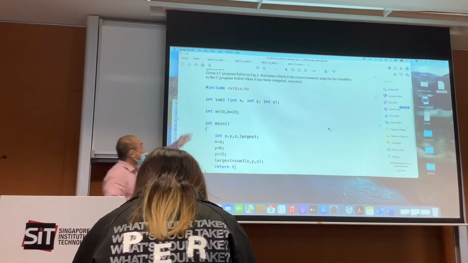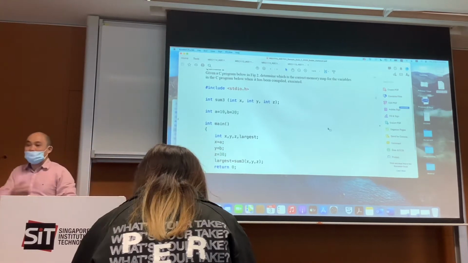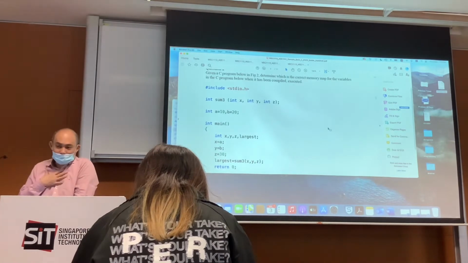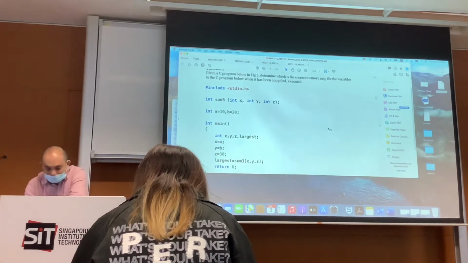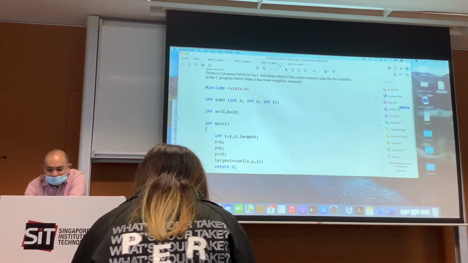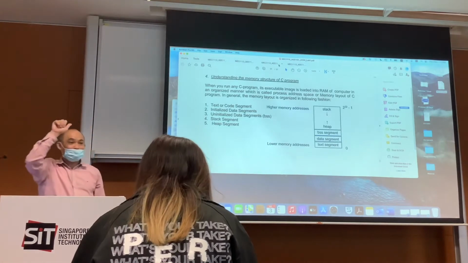Just maybe include something, no need to write the rest, just put some example. No need to rewrite everything, but at least tell me that you see the code is inside this text segment. Okay, ready? Okay.